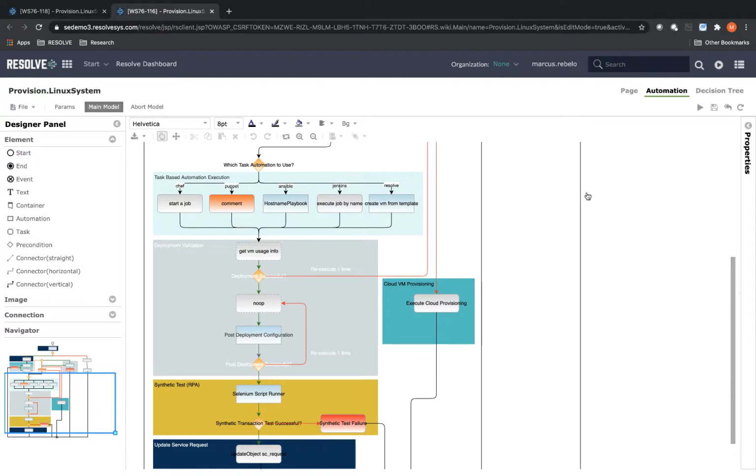Lastly, we're going to move into leveraging a synthetic test. In this case, we're leveraging an RPA tool called Selenium. Various other tools can be leveraged here as well. The reason for this is to provide a user aspect interface check, not just an infrastructure deployment or infrastructure test. We've already done that above, and we've already updated the system. Now we want to validate it from that UI user perspective.